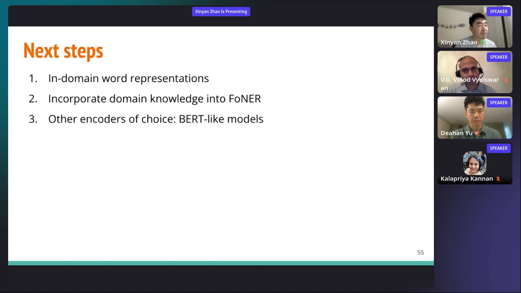So the next steps for the phono model here: we're going to test out different embeddings and encoder architectures. Meanwhile, we're also looking for ideas to combine the models with human knowledge to make sure the model's output predictions are better and also robust. We're also looking for ways to improve the interpretability of the model output, because that is another important aspect in the clinical domain when we use machine learning models.